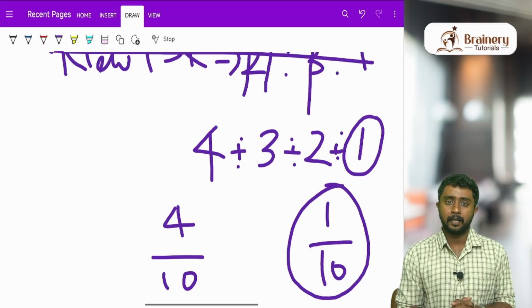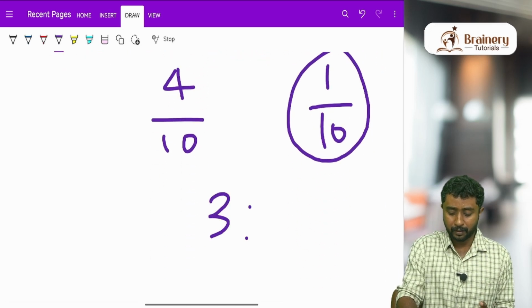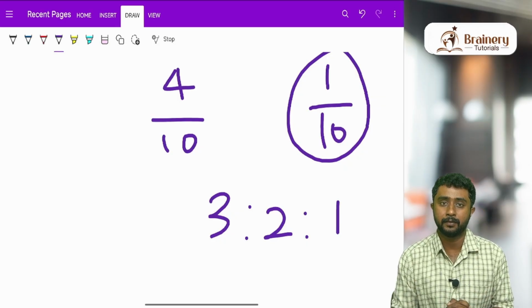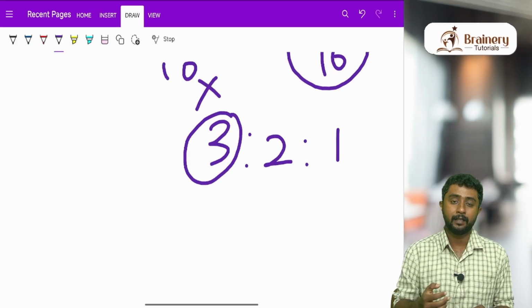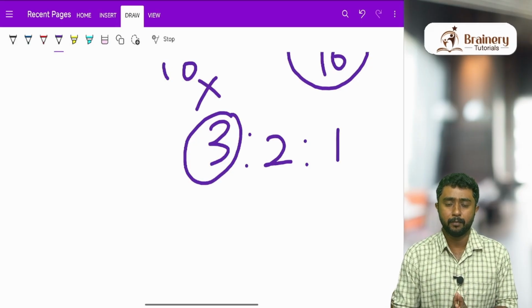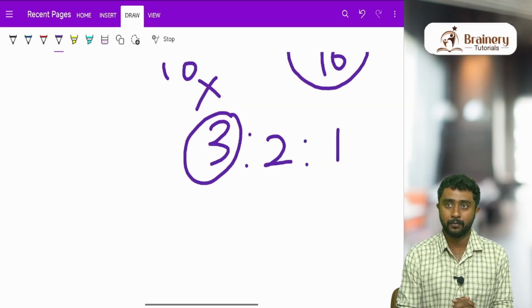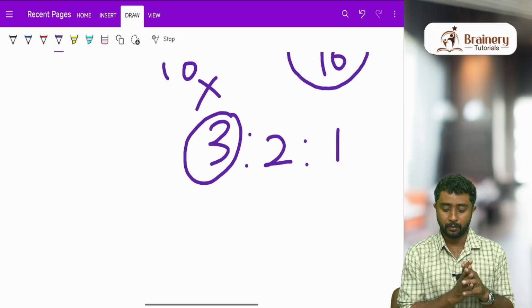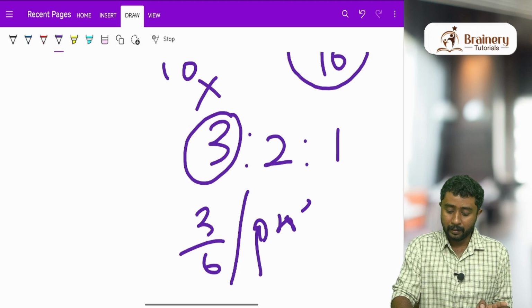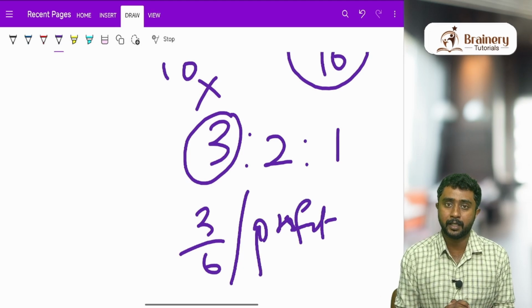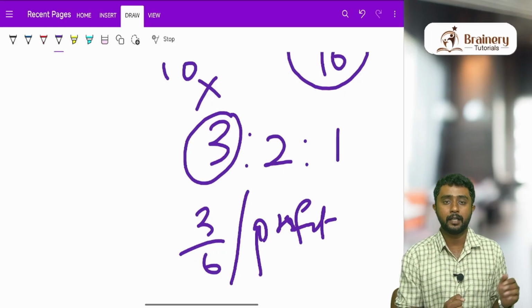Next example, just forget about the new person again. Same, we are 3 partners sharing profits in the ratio of 3:2:1. One person is leaving the business. Say for example, 3 is my share. I am quitting, or I am leaving the business because of some reasons. In that situation, who is going to sacrifice? Obviously, I am the one who is going to sacrifice, because so far I was getting 3/6 share in the profits. Now when I leave, hereafter I am not eligible for that 3/6 share of profit. So my share of profit also will be enjoyed by whom? The people who are continuing in the business.